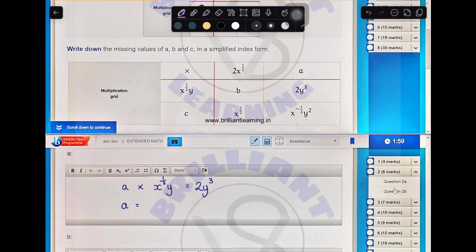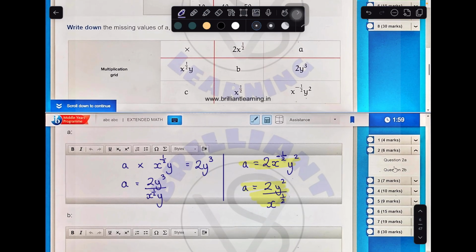A is equal to 2y to the power of 3 divided by x to the power of a half y. Now, when we simplify this, A is equal, 2 is going to stay there. Now, x to the power of a half on the bottom, I'm going to write this as x to the power of minus a half, so that it can come up to the top. And then y cubed divided by y will leave us with y squared. So in terms of what the mark scheme asks for, you can leave it like that. Equally, you could also leave it on the bottom if you prefer. Both of these answers are accepted, so either or.